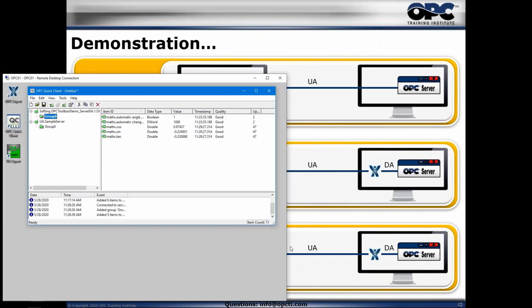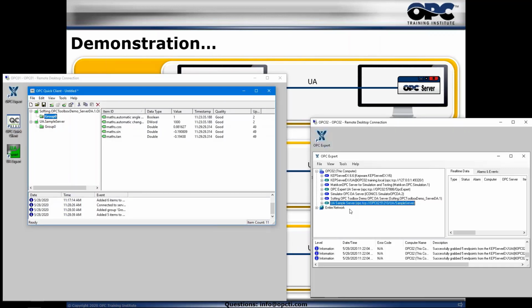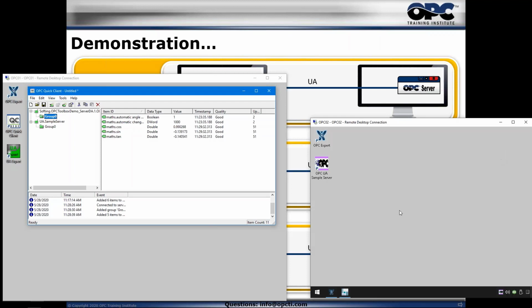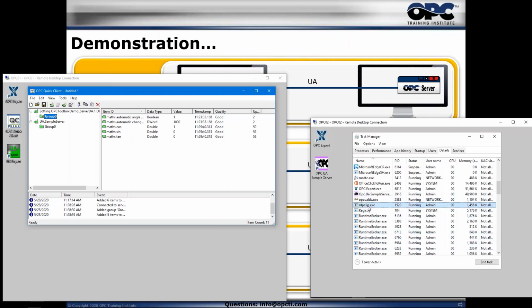Now, let me just show you a couple of the interesting things. On this computer, for example, if I kill the Softing server, there's a Softing server running right here. If I kill it, so watch, now data update stopped, and I made it very slow so that you see what's going on.